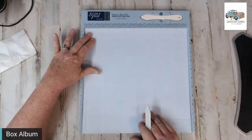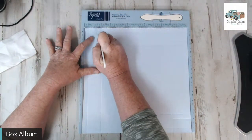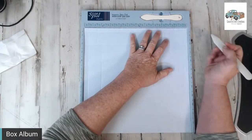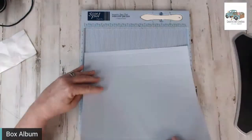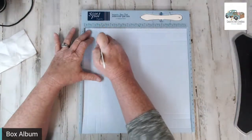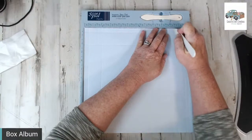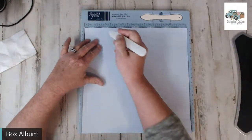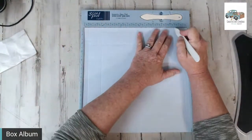So turn your paper. I want you to score again just to that second score line at 1 1/2 and 10 1/2. So we're going to turn it once again and score at 1 1/2 and 10 1/2. And on the last one, 1 1/2 and 10 1/2.